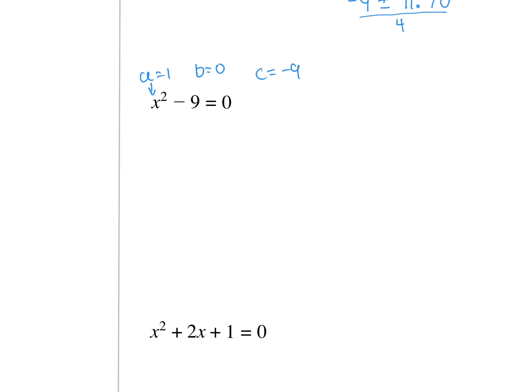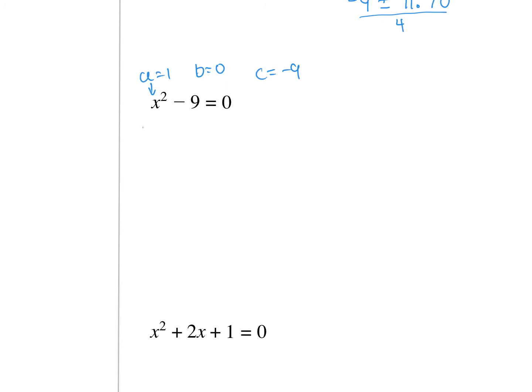So if I plug that into the quadratic formula, this one I can factor simply and solve. If it was just me and I didn't have to use the quadratic formula and I know how to factor quickly, I already know this is x plus 3, x minus 3. So the answer is -3 and +3. I'm just going to show you how you can get that answer using the quadratic formula, because it solves each and every single scenario.